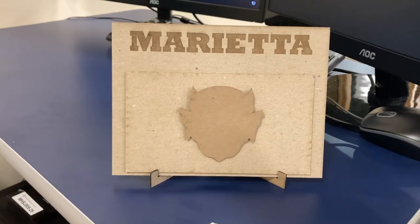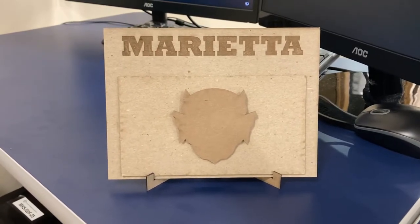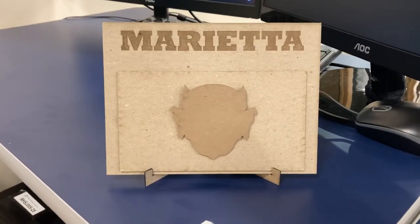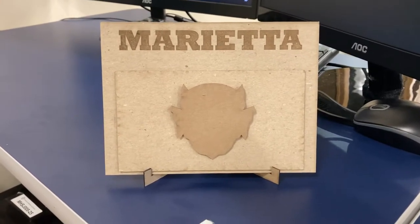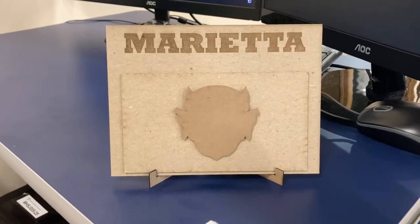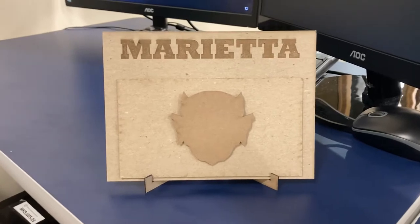Some pros of this design was it was made on the laser cutter, meaning labor was very simple, and also the materials are cheap. Some cons of this design is it's not extremely versatile. It doesn't have a function which could be a potential negative for certain audiences. So now Darby's going to talk about some potential additions.